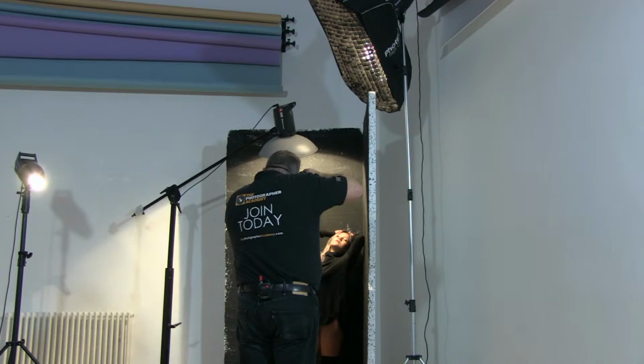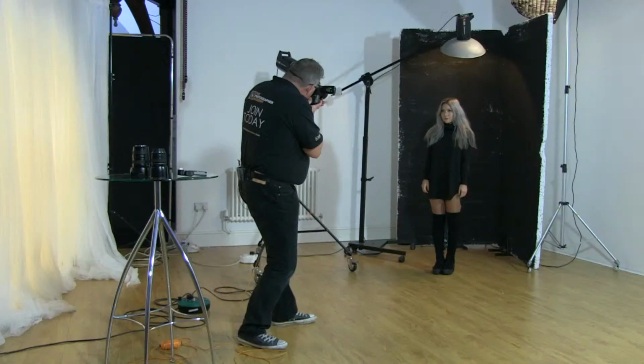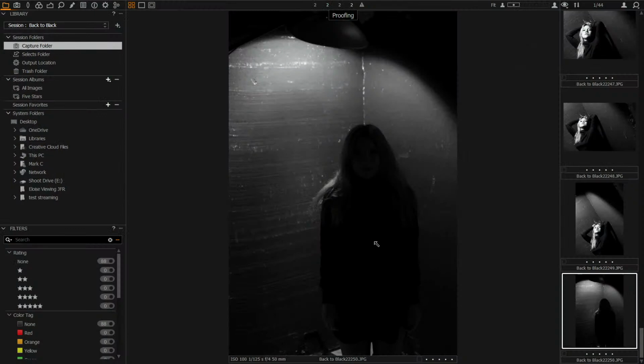So that's our one style of lighting, which is just with the beauty dish. Let's just show you exactly what it's doing, yeah? You can see the shape on the background. Mila, if you step right up to me a minute. Okay, so she's out of the light now. So if we take that same shot, basically she's not lit. Okay, you can see it, it's pretty much silhouetted.